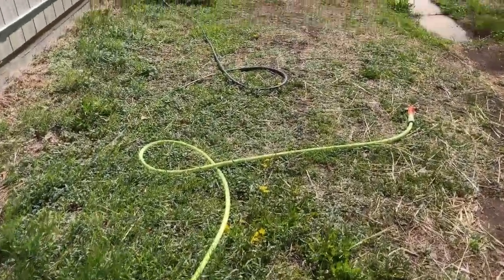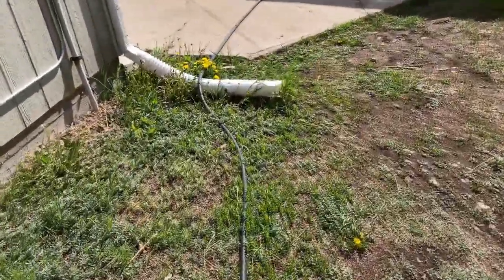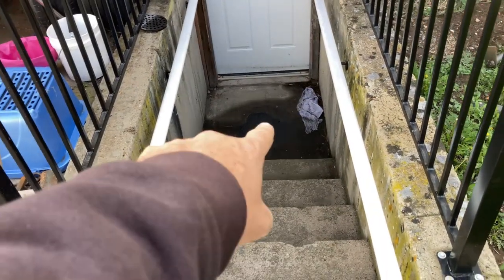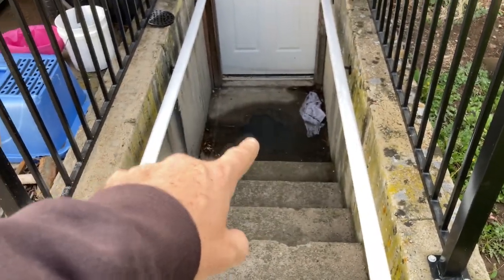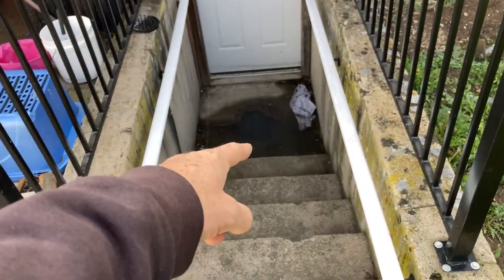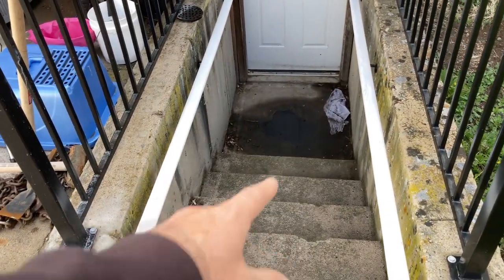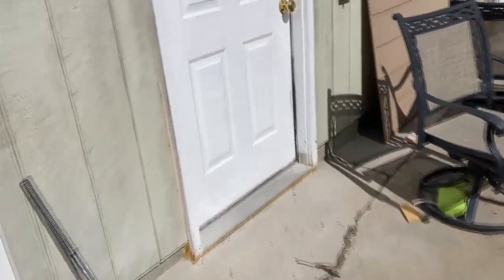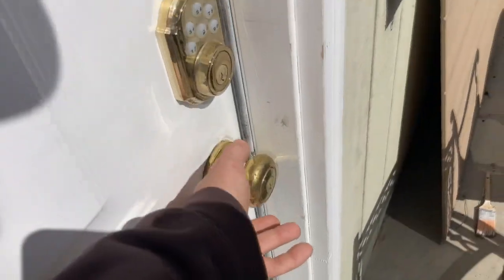All right, so let me show you what's going on in the shop right now. We're going to go ahead and head to Home Depot — we have to pick up a drain unclogger or a snake or something because that is plugged up. I found out after it rained, so we're going to clean all that up. I think the wind blew it down there. We'll fix all that up when we get back. That's got to be a priority, actually.